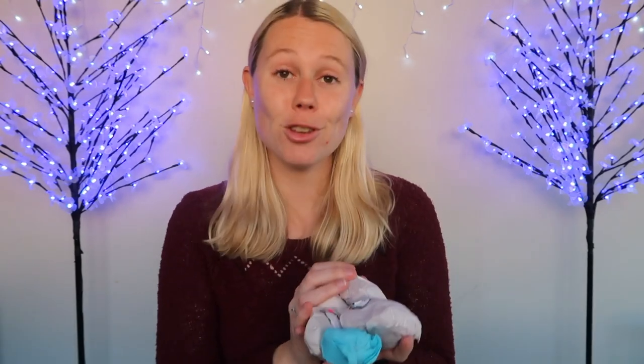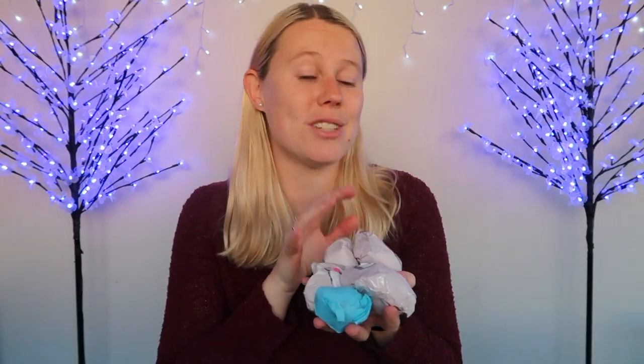So once you get your bulbs, the next thing you have to do is pot them up. I've been given a lot of different advice on these. I'm going to do a little experiment — I may or may not sacrifice these bulbs for it, but I'm going to try not to. I've been told that to make a bushier plant you should cut the eye out of the bulb, which is terrifying. I'm going to de-eye two of them and leave the other three, and we'll see what the difference is.